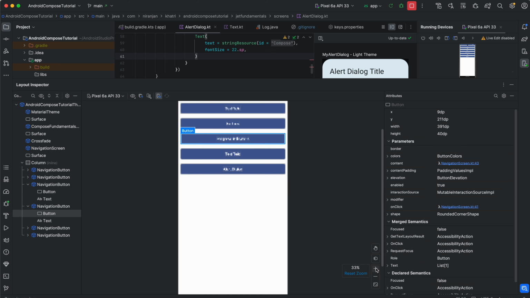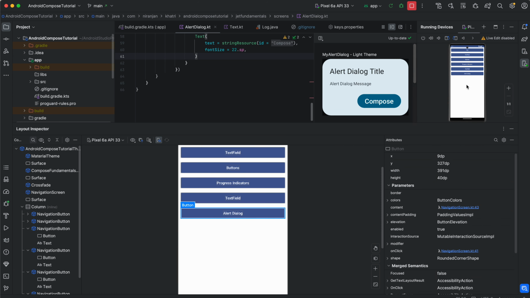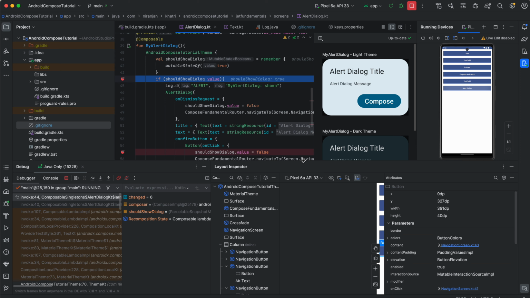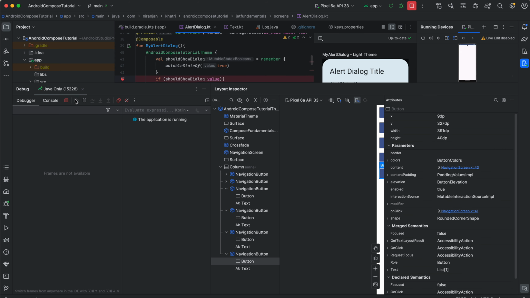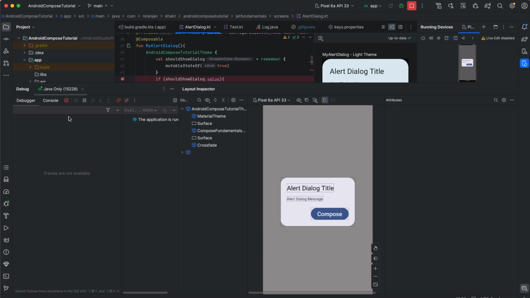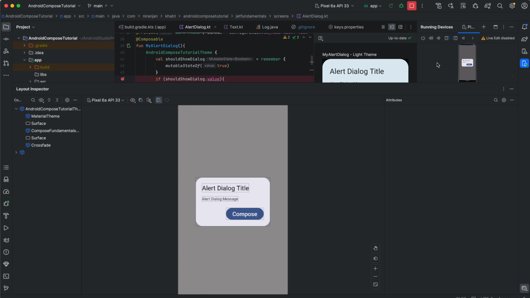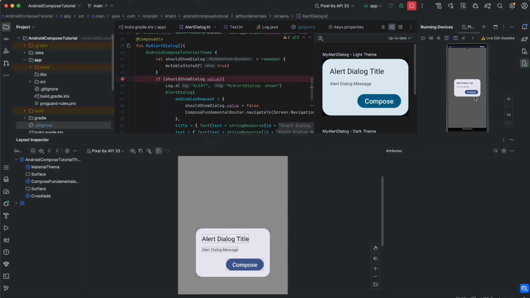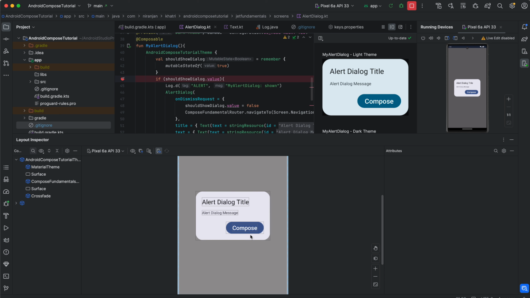You can just zoom in here. This is the text. You have an alert dialog. Whenever I click this dialog, let me resume it, and you can show the Layout Inspector here with the respective titles, I mean the respective composable functions here.